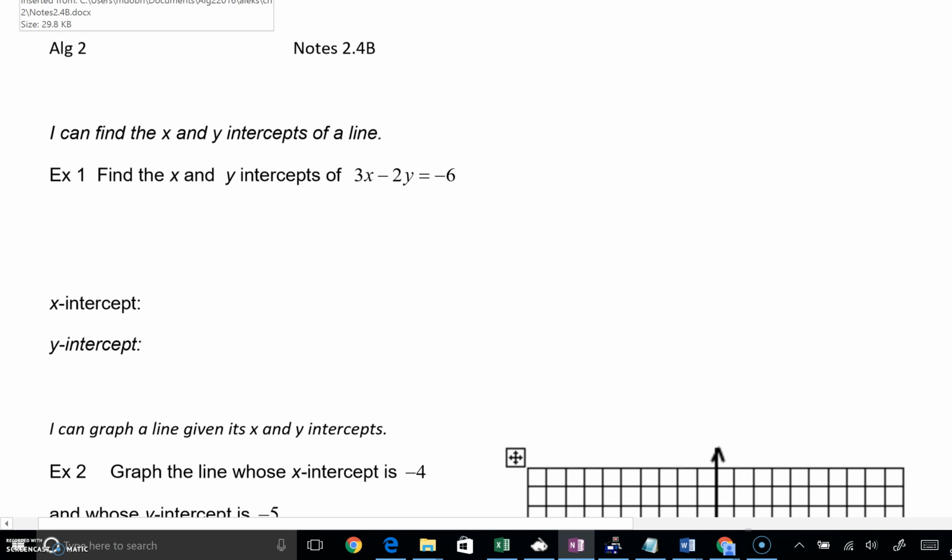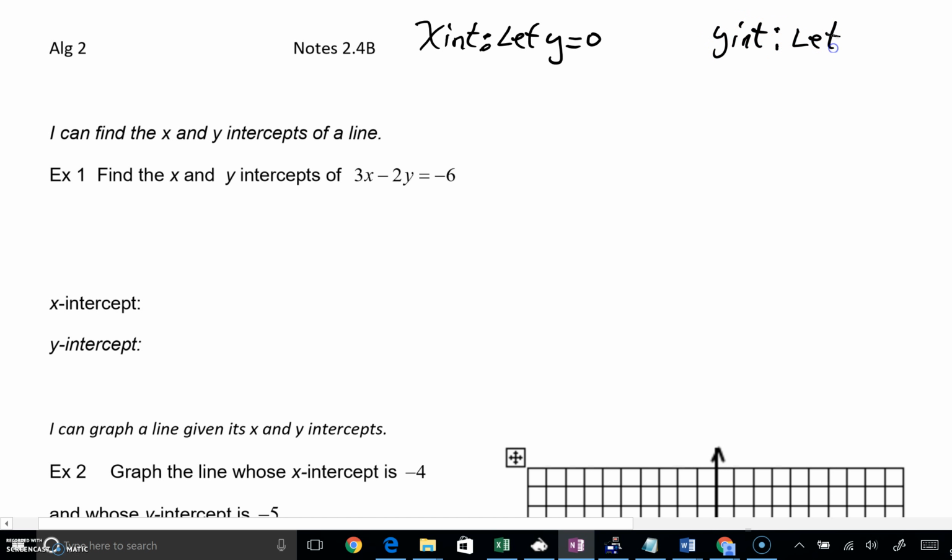We've got x and y intercepts. What you've got real quickly, guys, x and y intercepts. Please understand that this is something that you have learned before. To find an x-intercept, you let y equal 0 and solve. To get a y-intercept, you let x equal 0, and then you solve. So you're always going to be doing those basic ideas. Whatever intercept you're asked to find, you let the other variable that was not named equal 0.